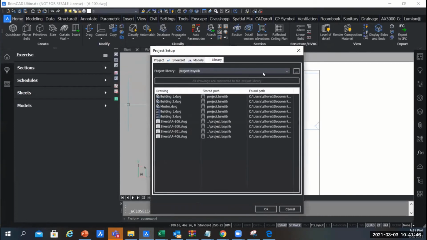If you change the location of this library to a particular library, remember that all the properties will be using the properties of the other BC slip. So it is very important that you do not overlap this. Just make sure that if you have a BC slip, keep it project specific. Keeping it project specific is very important.